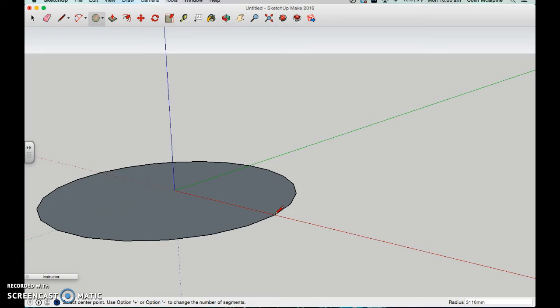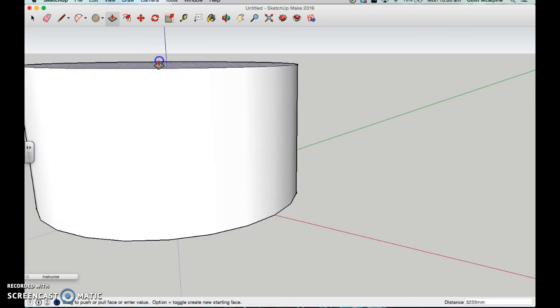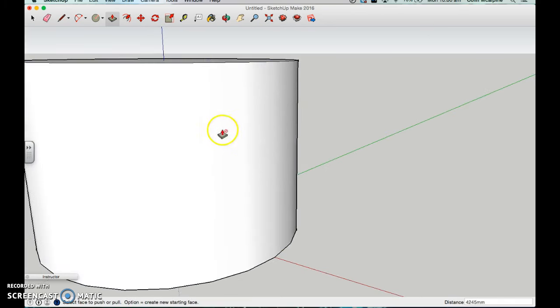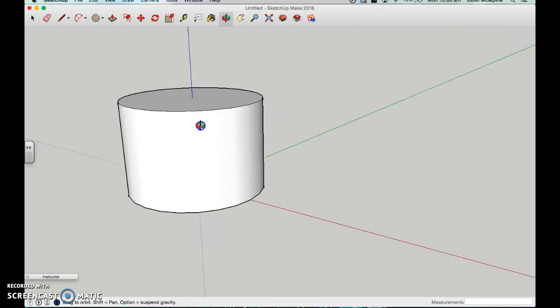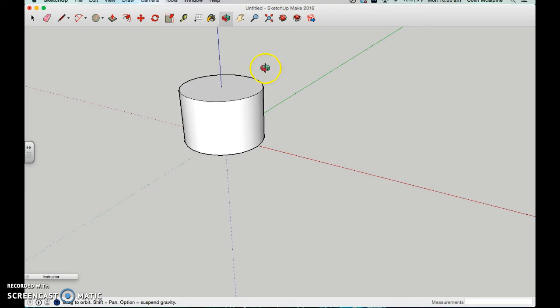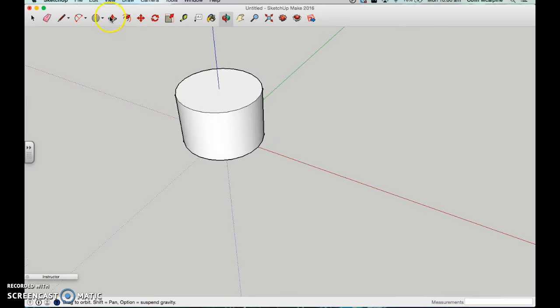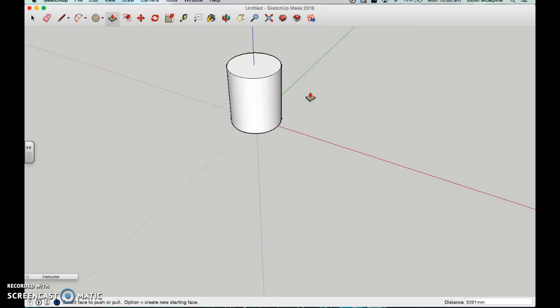So we've got the circle out, and now we want to use the push-pull tool to make it taller. You can see the push-pull tool is this one with the arrow, and what it does is it expands an object in the direction you're looking. Now, we're trying to make a drinks can, so I should really zoom out a little and use the rotate tool just to make sure I'm happy with how tall it is and how it's looking. If I use the extend tool to get it to a rough height, it looks similar to the proportions of a drinks can. So you can see that I've created that the same way.